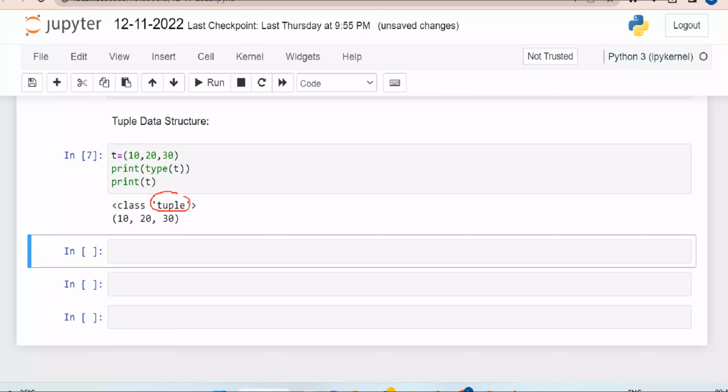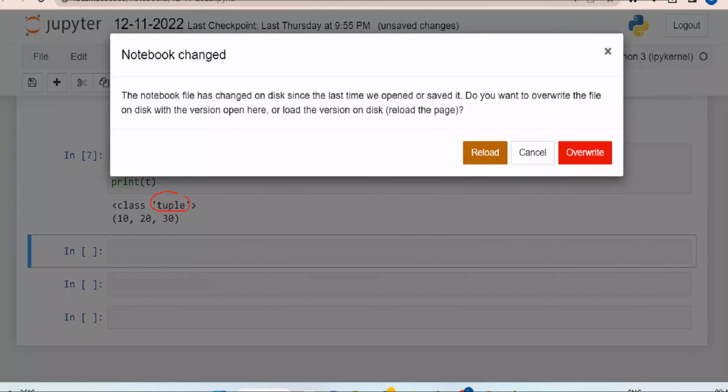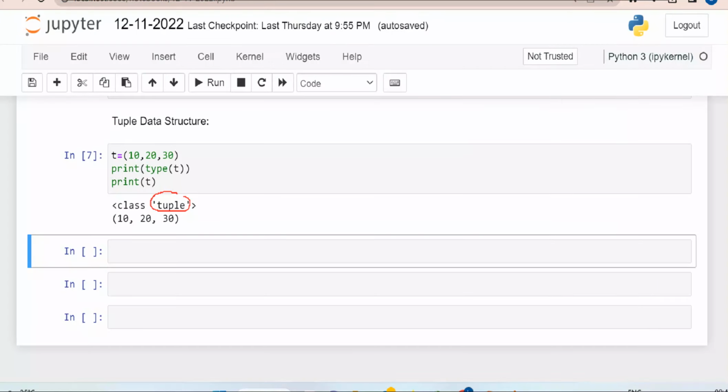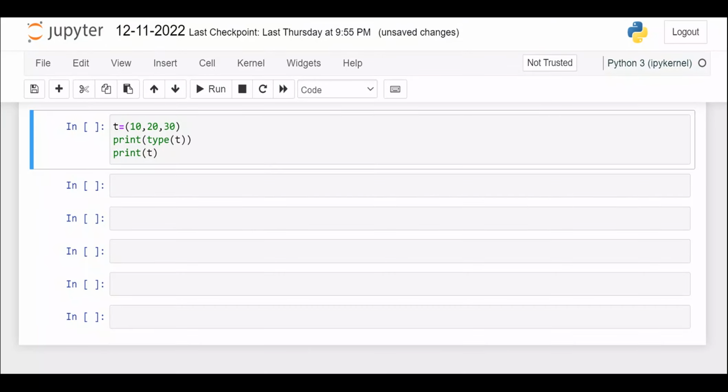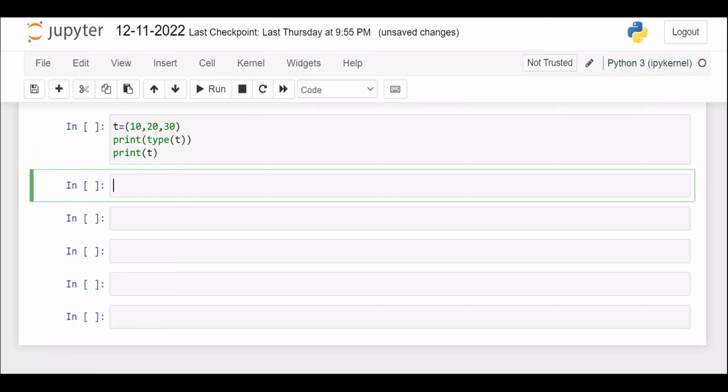That means here I have created a tuple. So that is a way of creating a tuple with a set of elements in the parentheses.